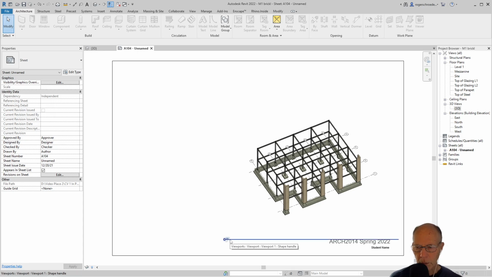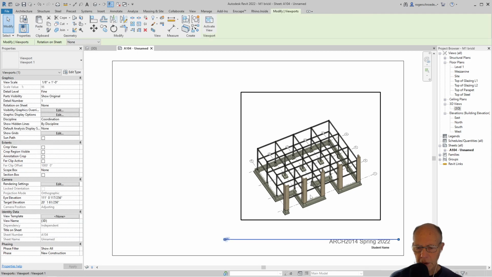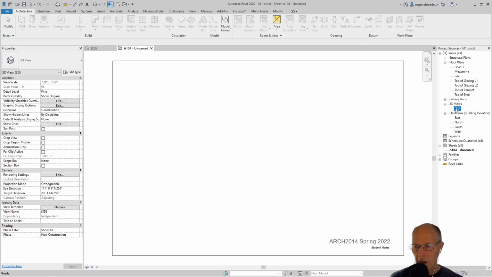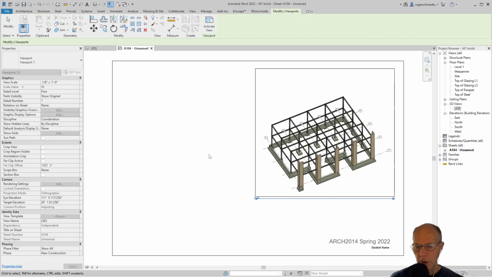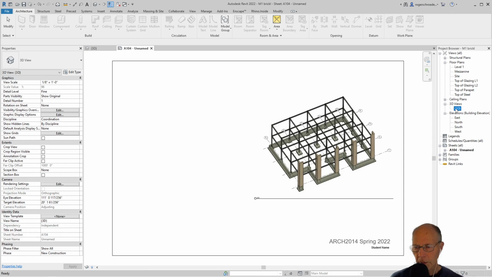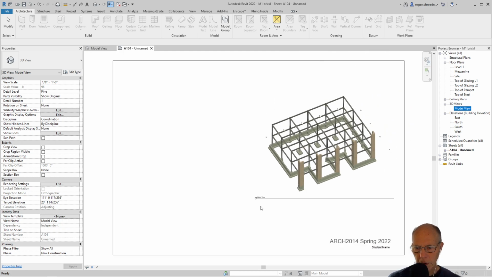Now you'll notice that the title bar under this, it says 3D, is really large, takes up a lot of space. So what you do is you delete this view and don't worry about it. And we can drag this back on again and it'll be more neatly cropped around it. Now this says 3D view. What we could do is go in here and rename this. So if I double click on this, it'll allow us to rename it. And I could go model view. And click off of that. And you'll notice if we zoom in here, it now says model view on that.